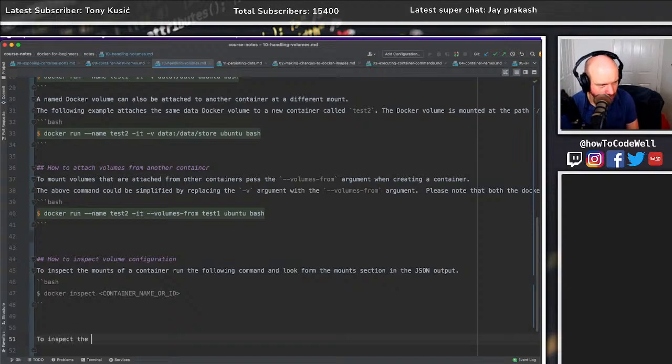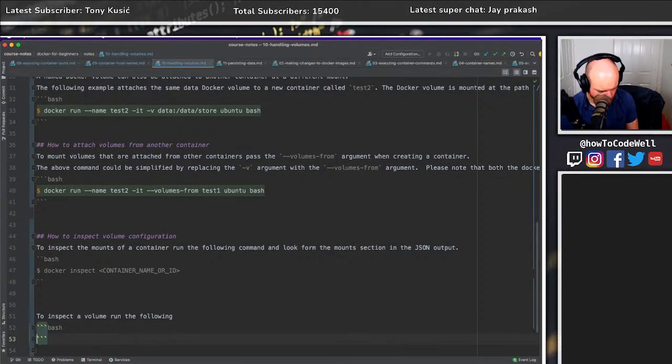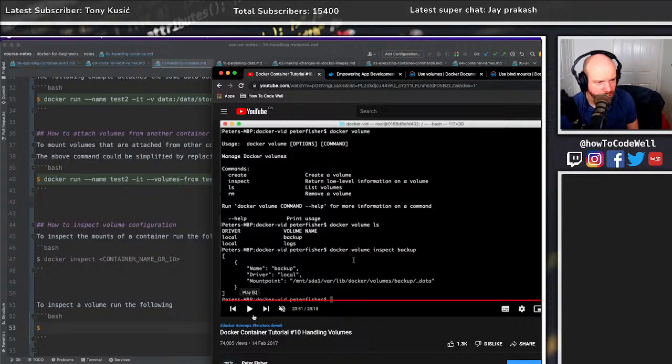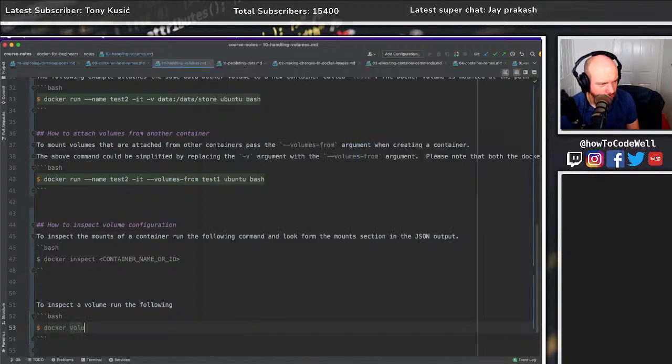To inspect a volume, run the following. Docker volume, and then inspect, and then that is the volume name.